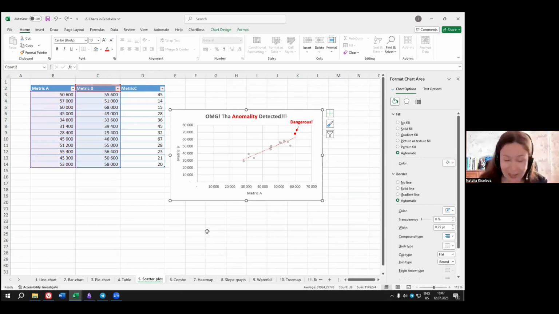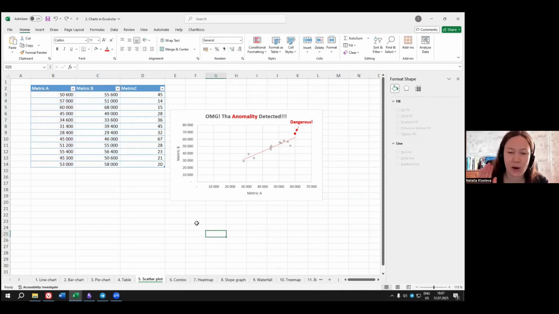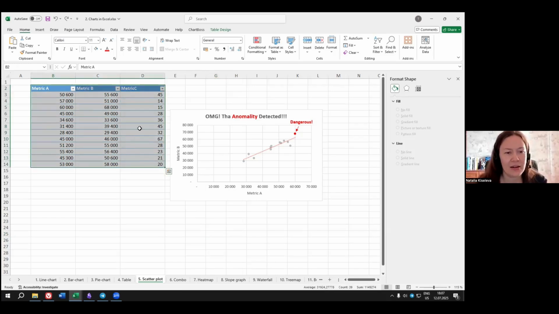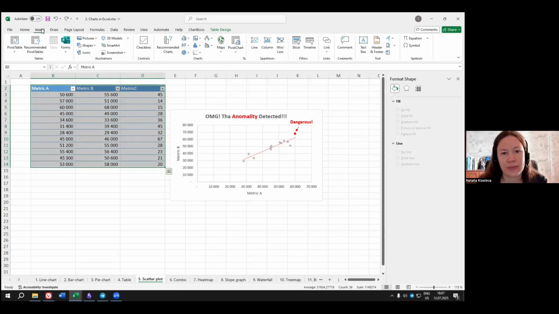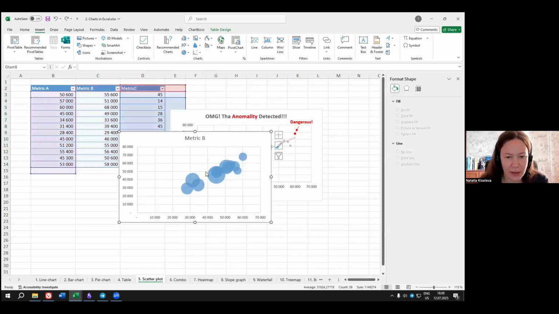It will be really hard to read, so never do it. Use only size or only color. Use 2 or 3 variables, no more, please. Never. Okay, bubble. Insert here, and you can see the bubble chart just created by the button.